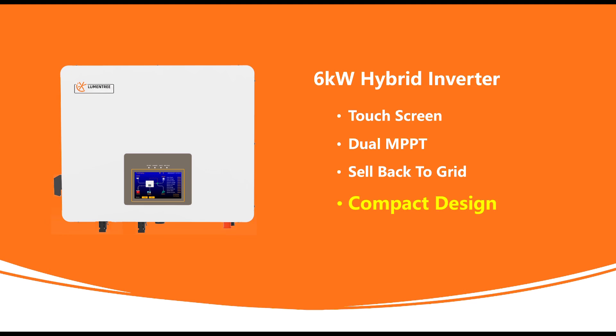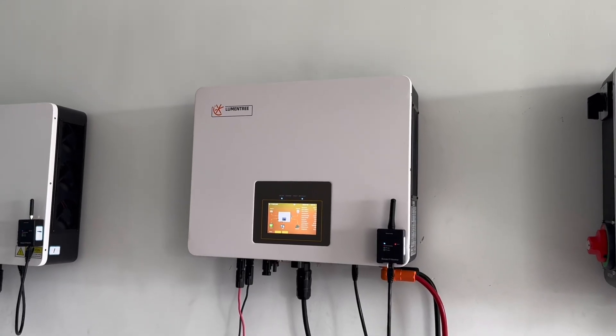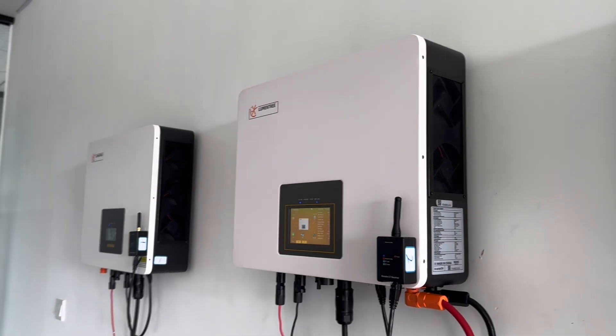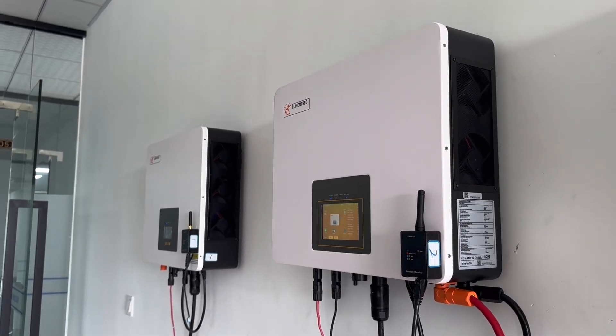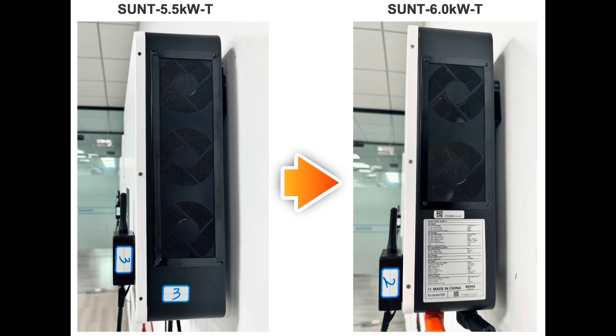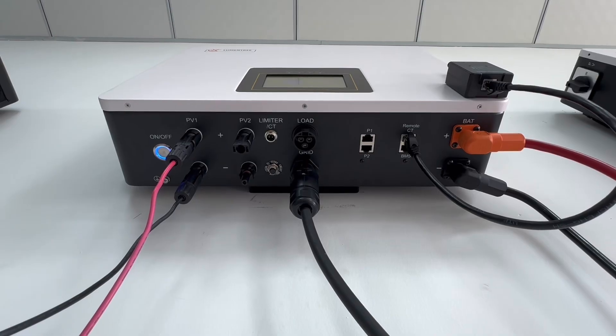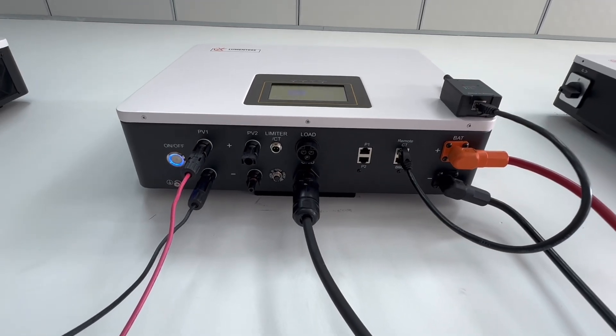The fourth feature is that the six kilowatt version has a much more compact design. The decrease in weight and size is due to the removal of one fan from the side of the housing. We found it is more efficient to relocate that fan on top of the capacitors inside the housing, which not only results in a more compact and elegant housing but also produces even less noise while running loads and appliances.